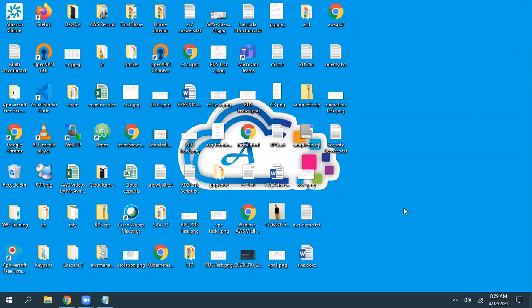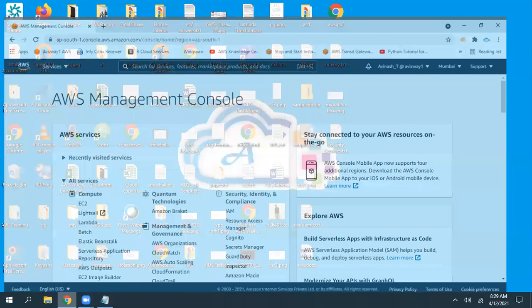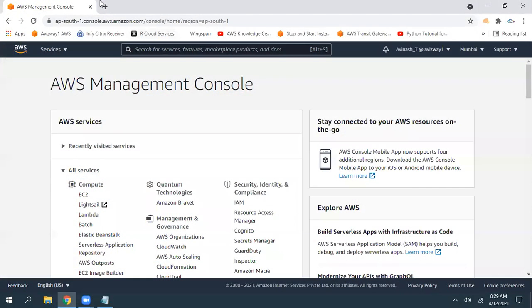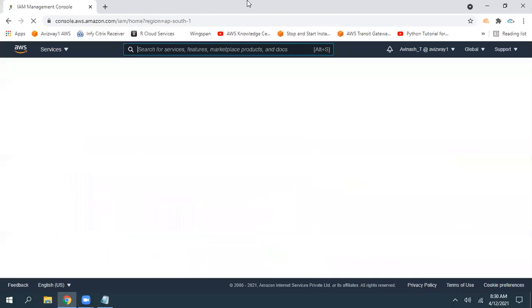Avinash. Yes, please. Yeah, for CloudTrail, can we keep any logs hidden so other users can't see them? Yes, we can. For example, if you navigate to IAM, you have an IAM user who really shouldn't access CloudTrail.